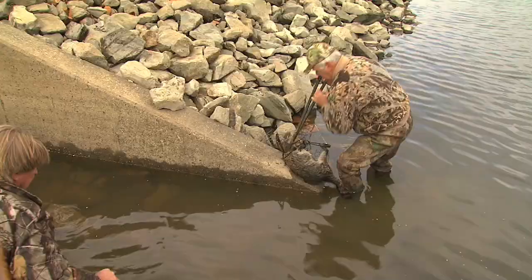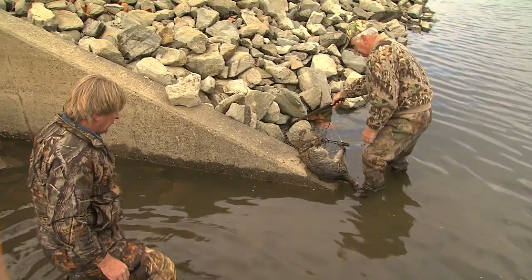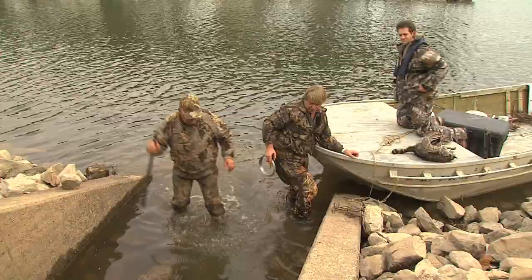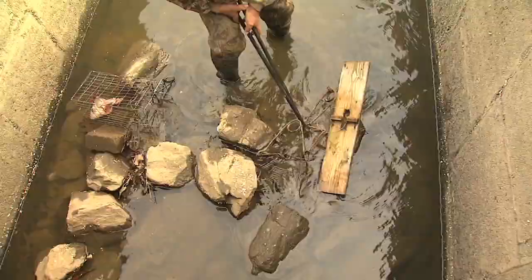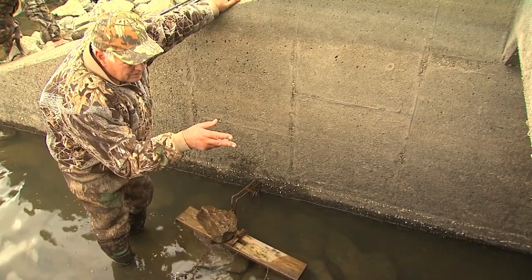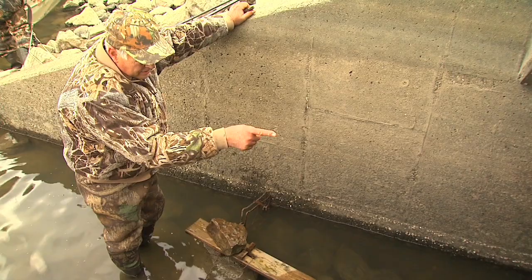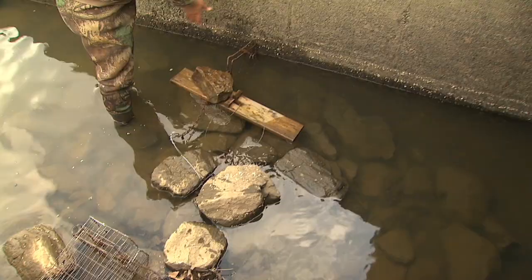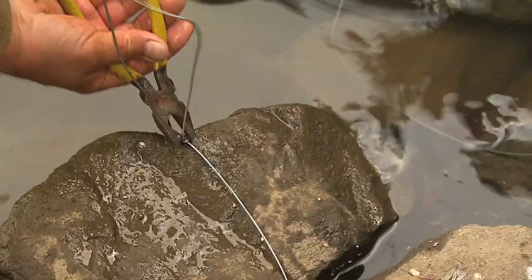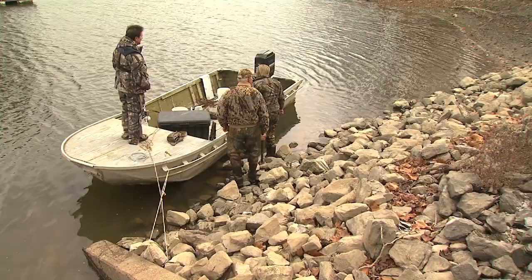Legally, what do you have to do to set traps? You need landowner permission, a trapping license, and a hunting license. This is a pretty good coon. There is a regulation that requires your land-set traps to be 10 feet apart, but if the trap's in the water you can set them as close as you like. On this culvert, on the other side there's a small lake and they have a dam built there. When they swim through from the main lake to the secondary lake, instead of crawling over the top of this rock pile, that beaver's more apt to swim through this small channel on this side. We've moved this riprap to create that channel, so that makes the beaver want to come through this direction. I'm going to go over here and get this trap and get that coon out of it.